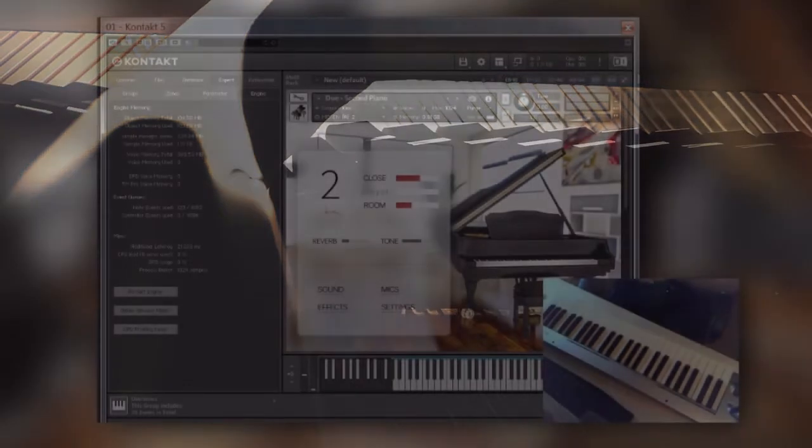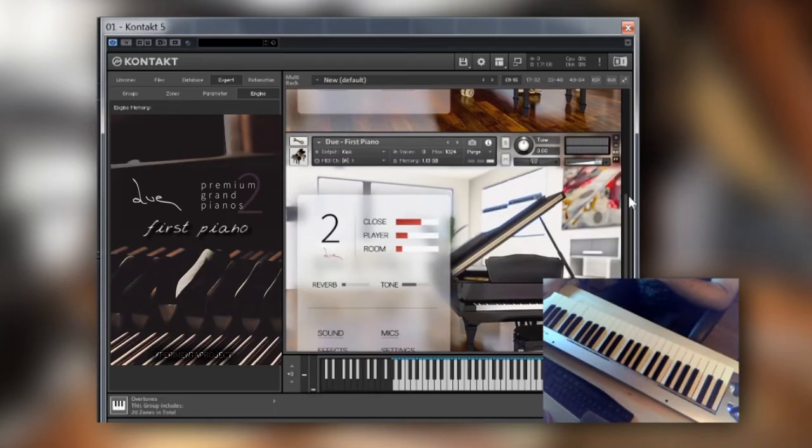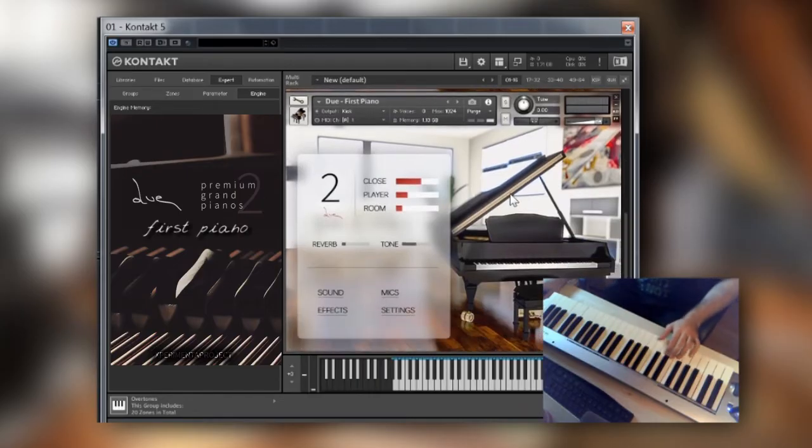Due was recorded in Sibelius Academy recording rooms, really beautiful sounding rooms, using all top-end gear such as Neumann microphones, DPA and Schoeps, and really good equipment. Let's go through the pianos. Let's start from the first piano. This is the first piano, a C7 grand coda.